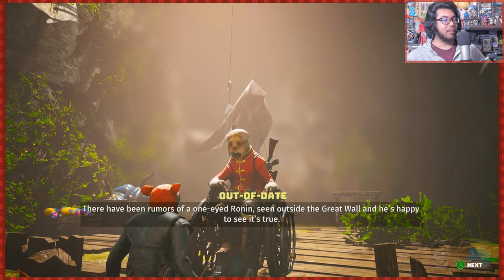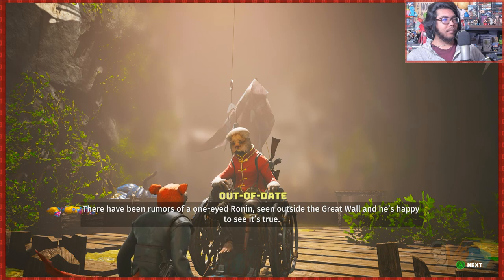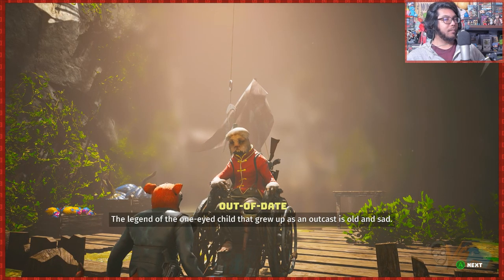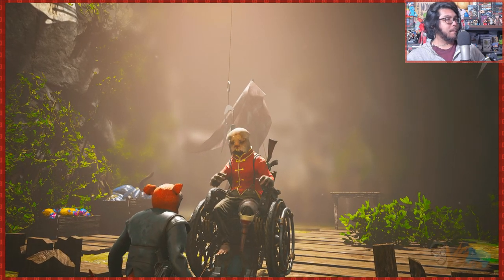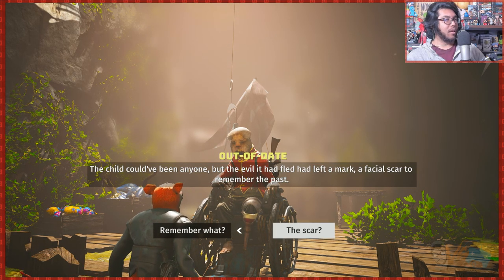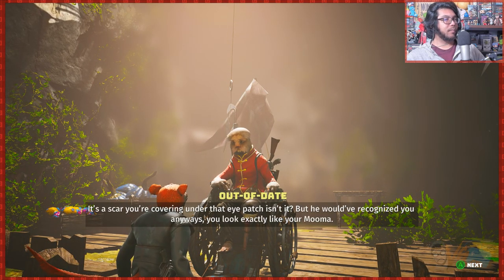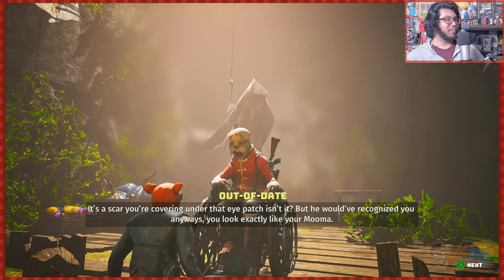Everything? There have been rumors of a one-eyed Ronin seen outside the Great Wall. And he's happy to see it's true. That's me. The legend of the one-eyed child that grew up as an outcast is old and sad. The child could have been anyone, but the evil it had fled had left a mark, a facial scar to remember the past. The scar? It's a scar you're covering under that eye patch, isn't it? But he would have recognized you anyways. You look exactly like your Mooma. My Mooma.